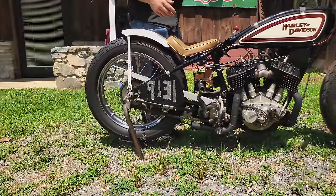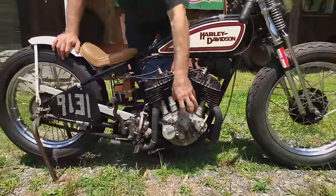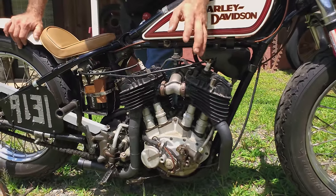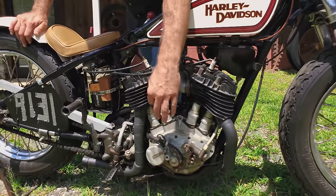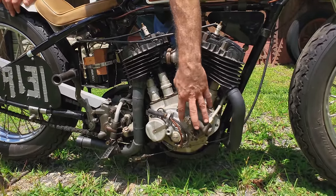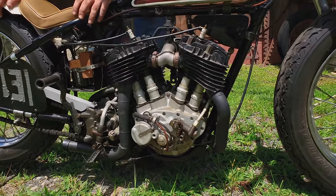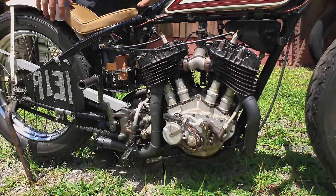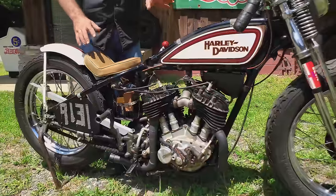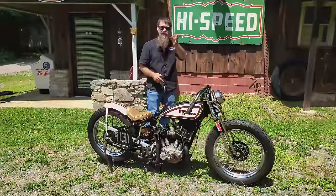Another reason we chose the DL model engine is that it doesn't have that circulating oil pump. A circulating oil pump takes a considerable amount of energy to pump oil down and back to the oil tank. With the primitive total loss feed system, you don't have to worry about the drag being robbed from the motor in order to pump oil back. So this thing is really just mindful of what's in the lower end — kind of a single-use bike, designed for one purpose: go straight and go fast.